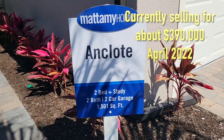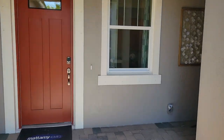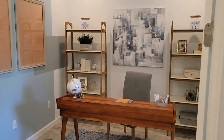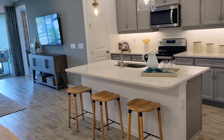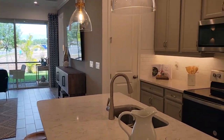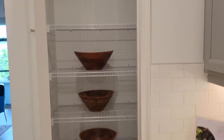Now I'm going to head over to the next model — the Anclote. It's a two bedroom with a study, two bath, two car garage, 1,500 square feet. On this one, you have the office straight up front right after you walk in, with some nice French doors on it. And again, you've got a nice open and airy feel, pretty similar to the top sale — your eating space, family room, and nice kitchen. This one has the gray cabinets, which are very popular these days. You do have a pantry on this one as well, though it's not quite as big.